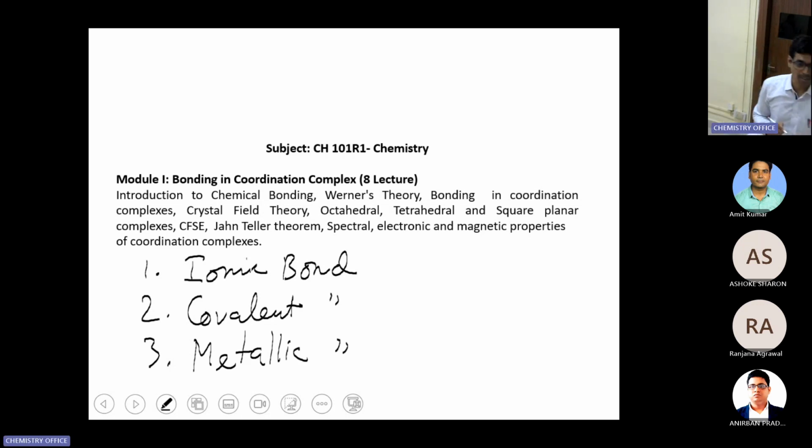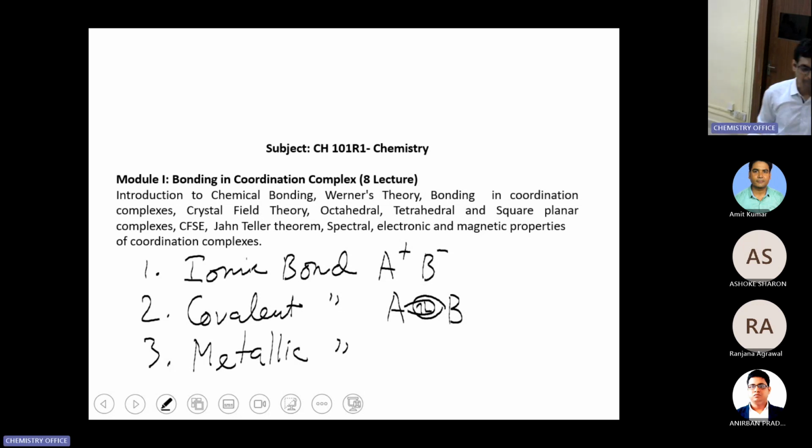Whatever will be covered here, the whole part will be available in the notes and the question answer module provided to you. So, ionic bond, as we know, requires an electropositive and an electronegative element so that they can form ion pairs like A plus and B minus by the transfer of an electron from A to B in their atomic form. The electrostatic attractive force is the reason for the ionic bond. For the covalent bond, it is basically the mutual sharing of electrons by the overlap of atomic orbitals containing one electron each, so that each of them provides one electron to form a two electron bond.